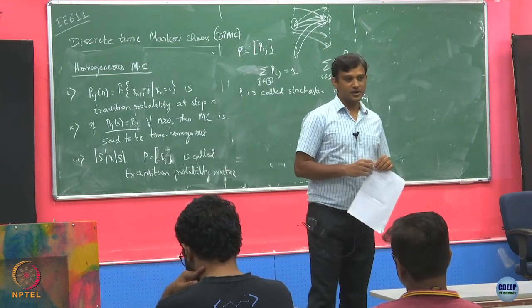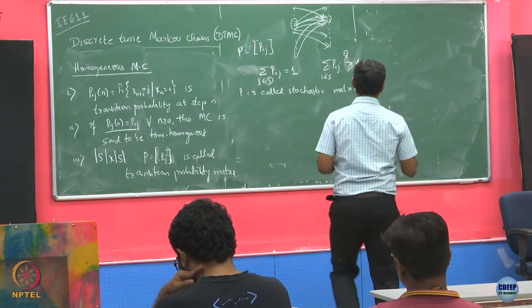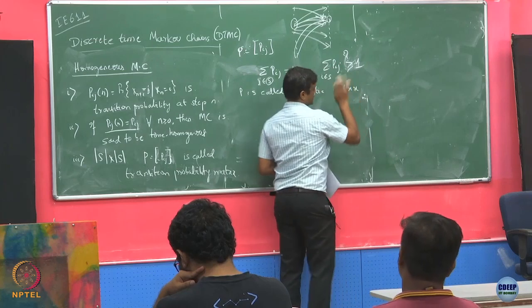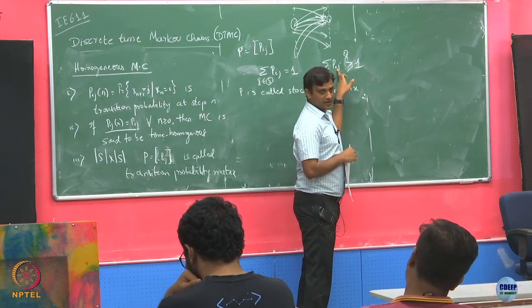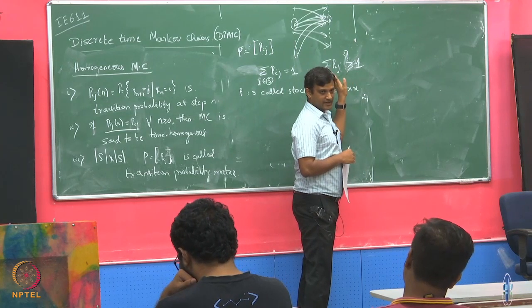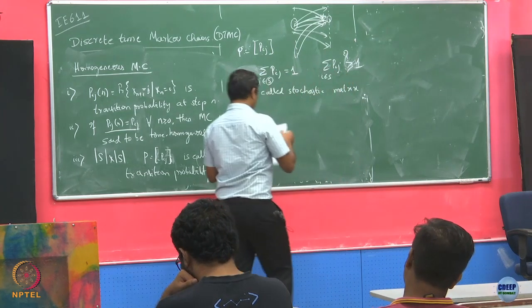It can be between 0 and 1 also. I am not saying otherwise; it is going to be at least 0, and the upper bound of 1 is trivial because each element here is between 0 and 1. The question is, will it add up to greater than 1? That can be possible.